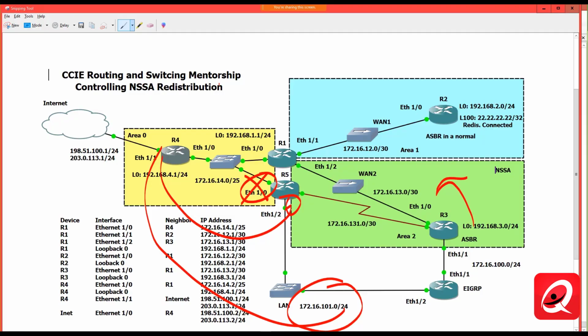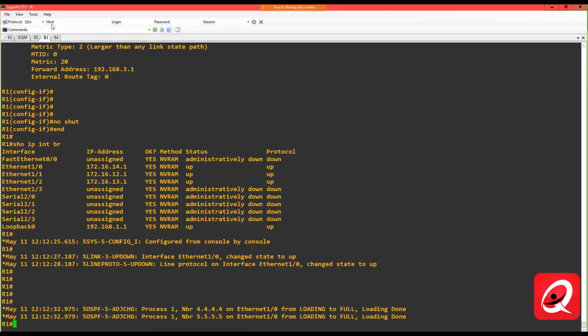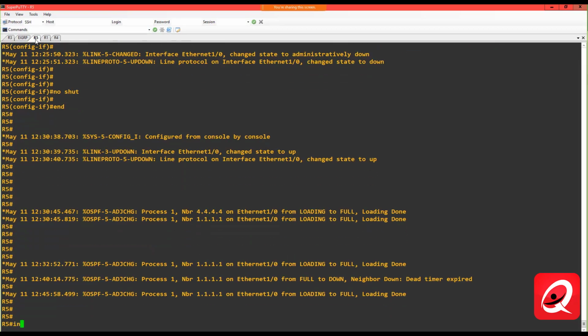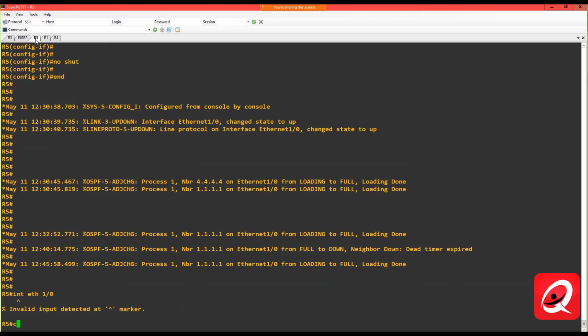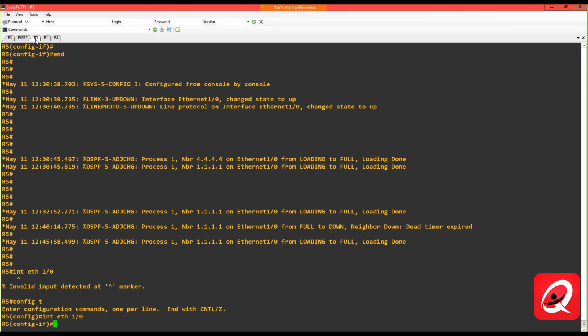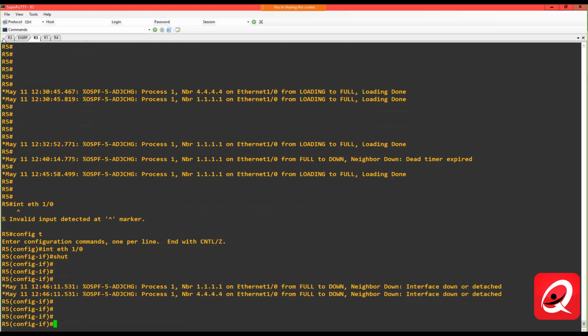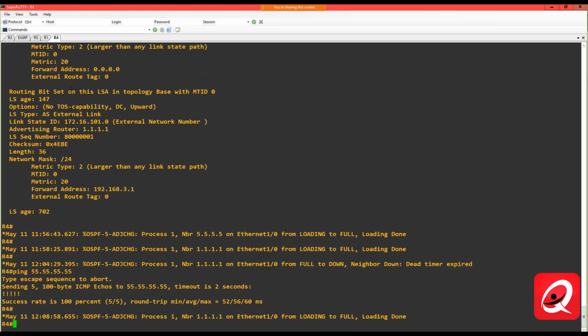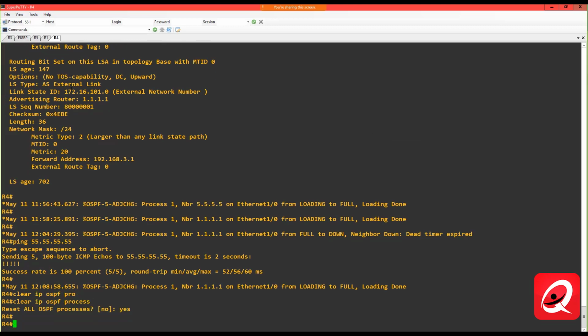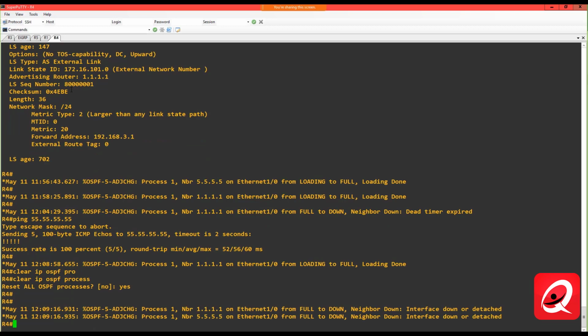So if I go into router 5 and shut down Ethernet 1.0, and I'm going to have to wait. Let's just do a clear IP OSPF process so I don't have to wait. Okay.